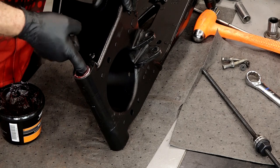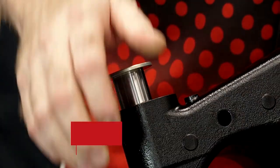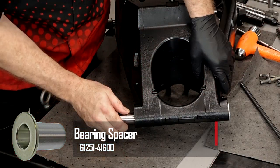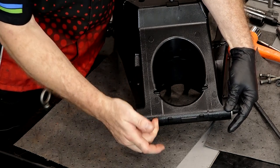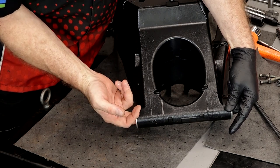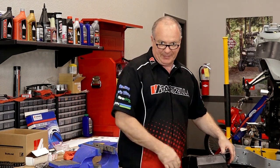We've got the center spacer in between the two bearings, then the outer spacers that go on either side through the bearings — they're all going to make contact together on the inside once we get everything tightened down. I can actually feel that the spacer in here is dead even with the two bearing spacers. We got it — we're done with the bearings. You survived. Now all we need to do is put it back together.